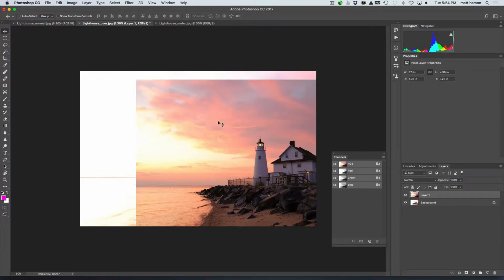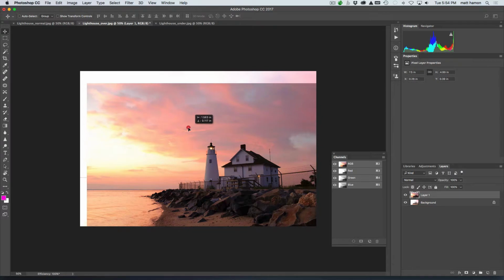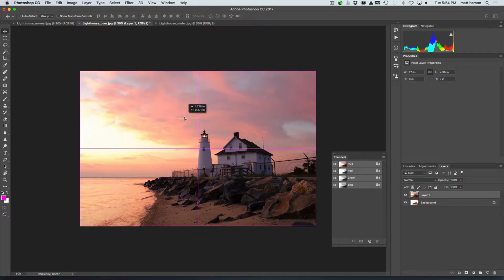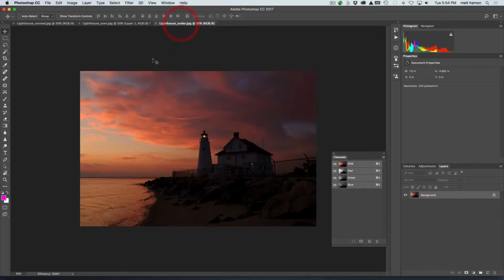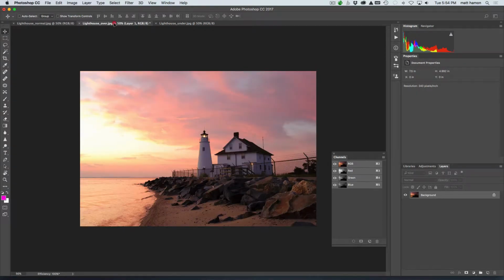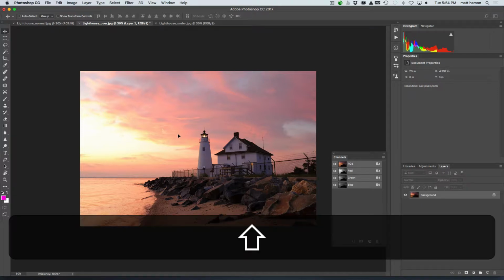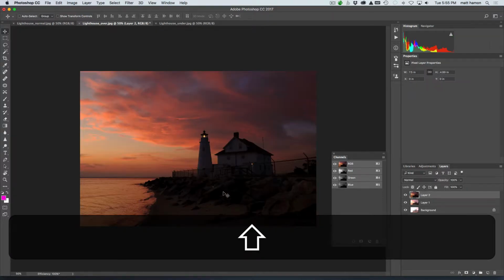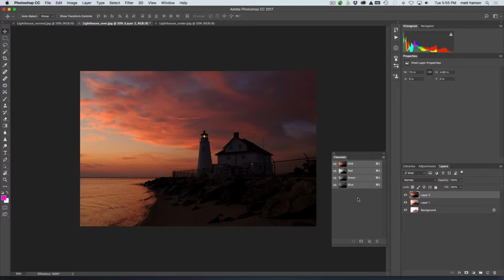and let go. Now you see this image is out of register, but it will kind of snap into the right place if I drag it back. I'll show you another trick there that makes that even easier. Now I'm going to grab the underexposed image. Similarly, I'm going to drag it up to lighthouse overexposed, drag down into the image area, and this time if I hold down the shift key when I let go, the image is totally in register.